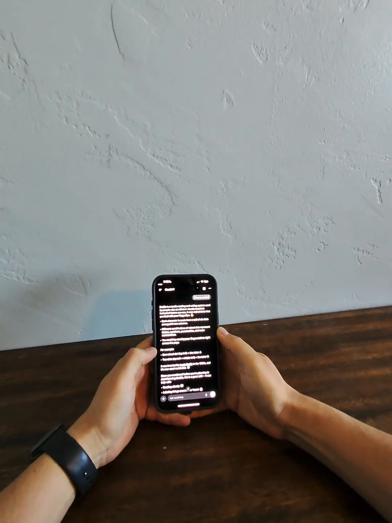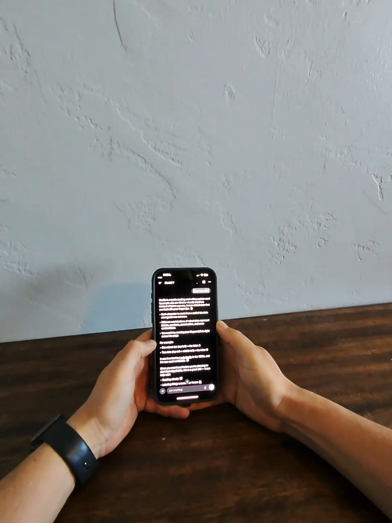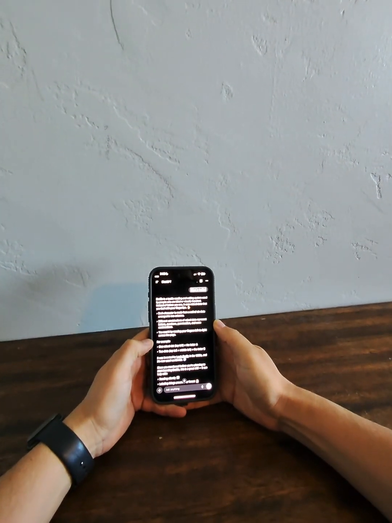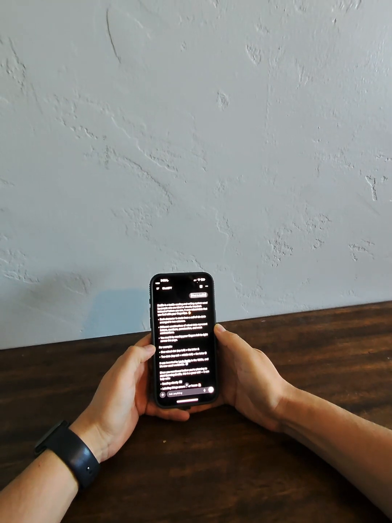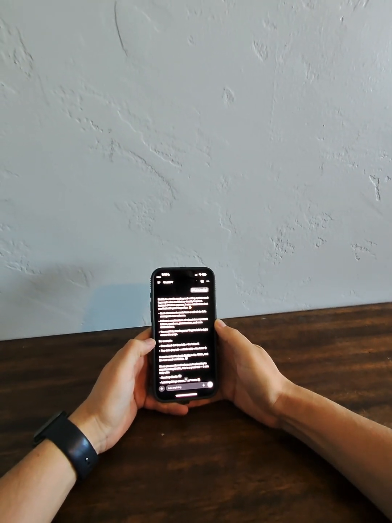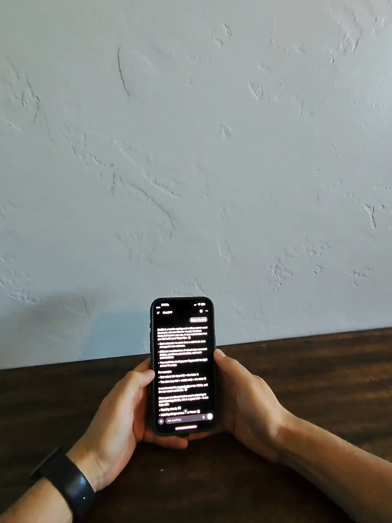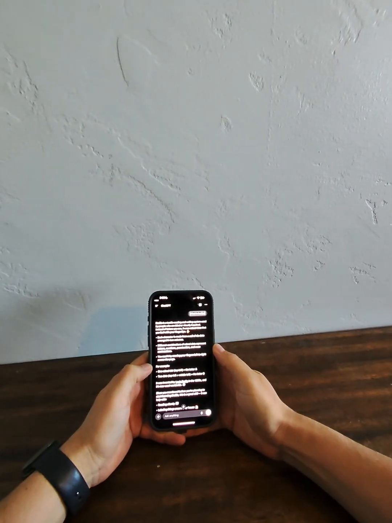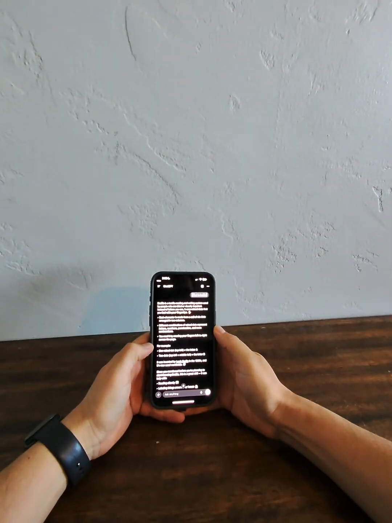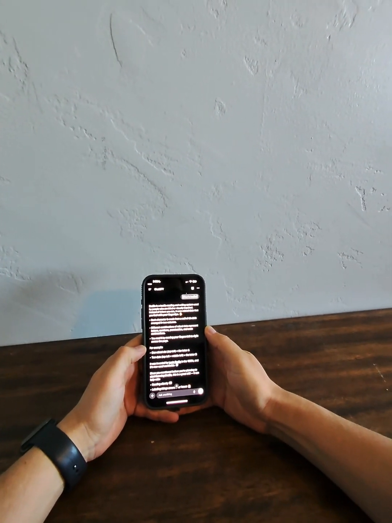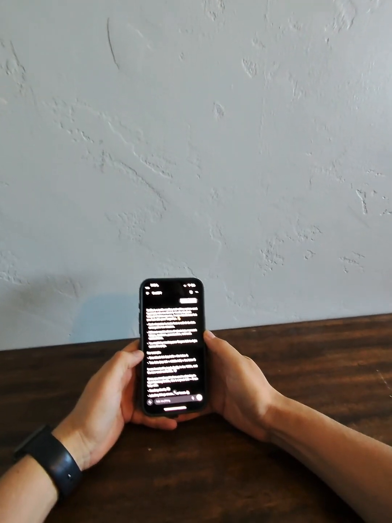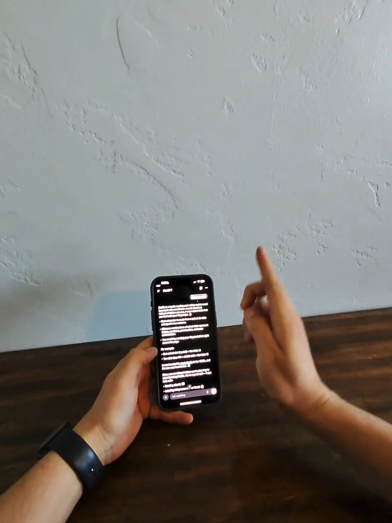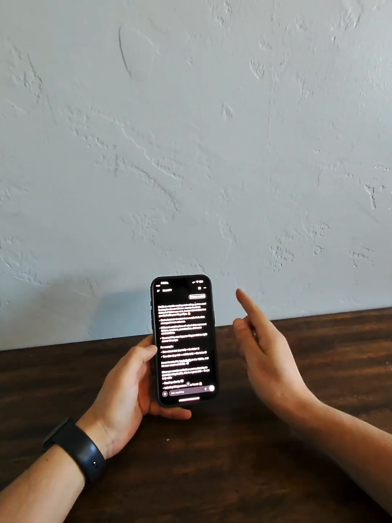So if you wanted to listen to something at the very bottom of the response, you would have to start from the top. So for this example, I asked ChatGPT something that would give me a longer response. I asked it, what is Braille? Now, it provided quite a lengthy response. So if I wanted to listen to something at the very bottom, I would have to start from the very top. Now, there is a way around this by using the rotor.